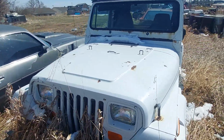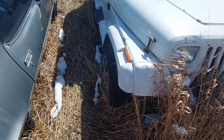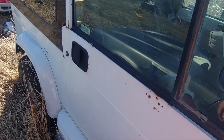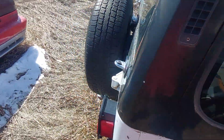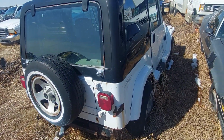Yeah, it is a YJ. Okay, that's what I thought. At least I'm pretty sure this is. So like 80s. Yeah, this thing is cool as hell. Got it. Oh, it's a manual, and yeah, of course it's 4x4. They all were 4x4, but that is really, really cool. Dig it, it's probably a 4-liter under the hood.